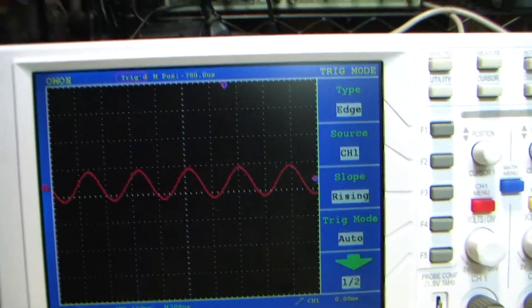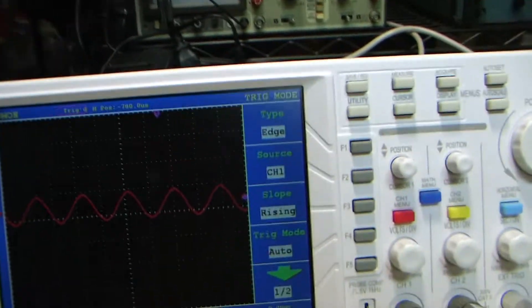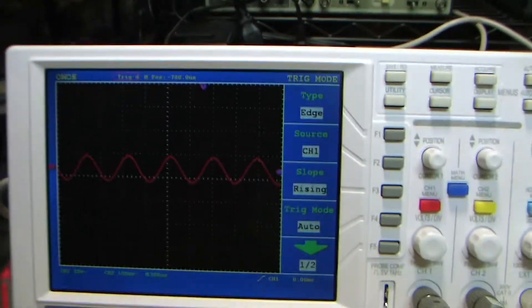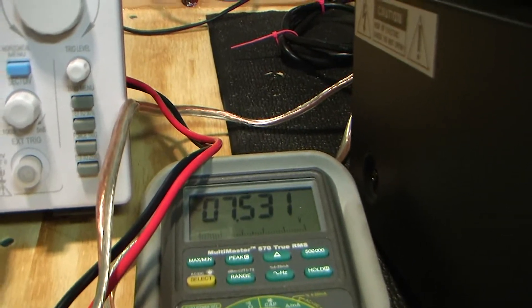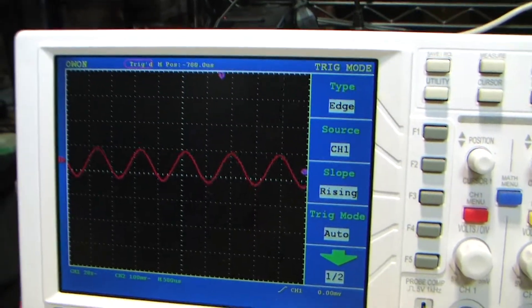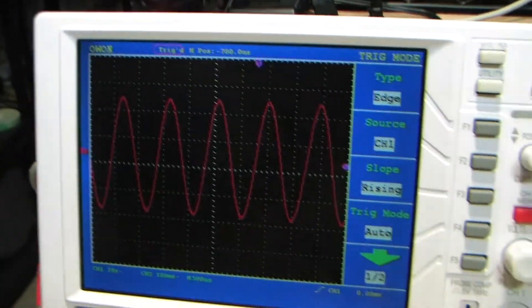I pulled out my better quality measurement tools. This is a cheap oscilloscope and its measurements have to be taken with a grain of salt — they're not extraordinarily accurate. I'm going to measure the RMS voltage at one kilohertz when the amp clips. I'm going to crank it up to clipping — there's clipping, there's right before clipping — roughly 30 volts, almost what the oscilloscope measured.